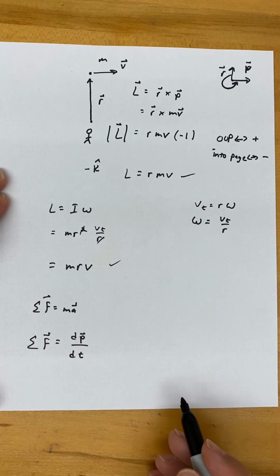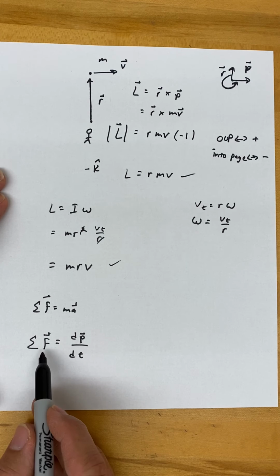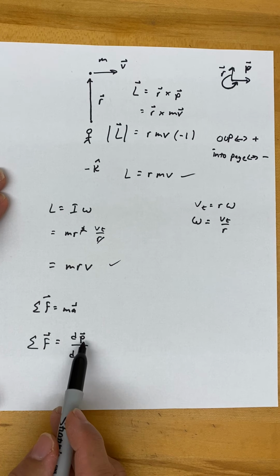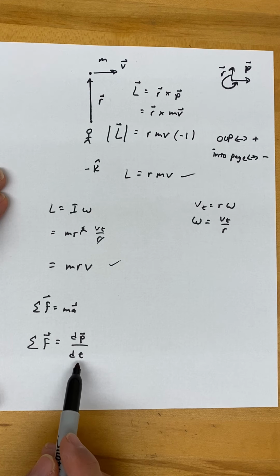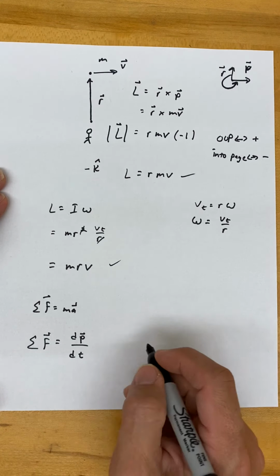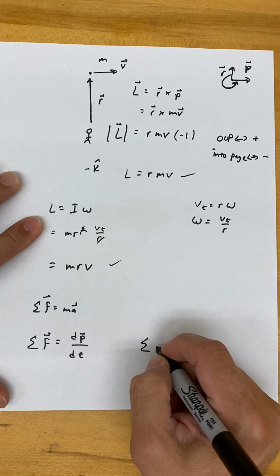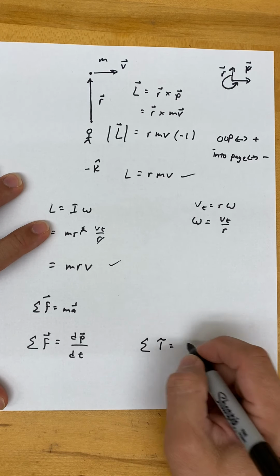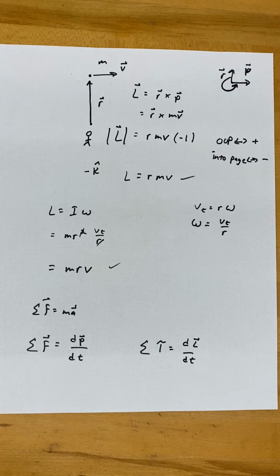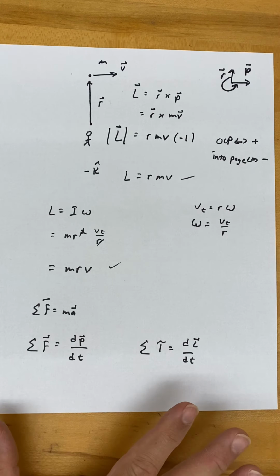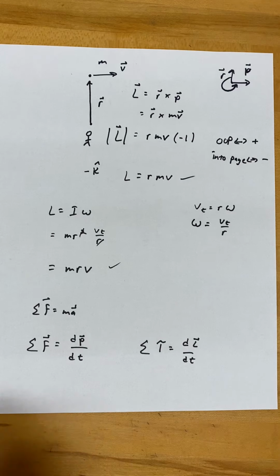Okay, well, let's do some more analogous work. We know the rotational analogy of a force is a torque. We know that the rotational analogy of linear momentum is angular momentum. We know that there is no rotational analogy of time because that's not a vector quantity. So it looks like I can write this down. The sum of the torques is equal to dL dt, and that turns out to be true. So here's Newton's second law in its full glory as the time derivative of the momenta. For the forces, it's the linear momenta. For the torques, it's the angular momenta. So that is Newton's second law in its full version.